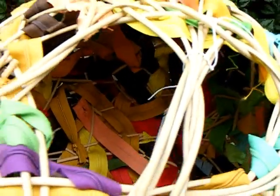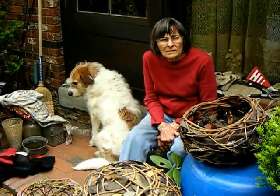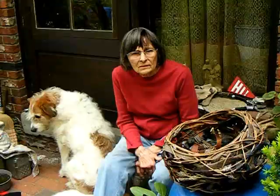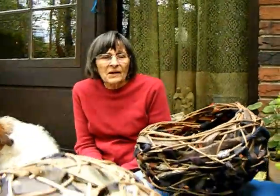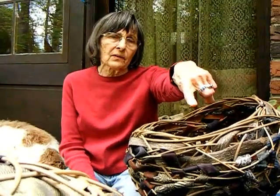So that frame is a reed, and you use found materials, and you ever use natural materials that you find in the woods? There's bark. And that one back there.